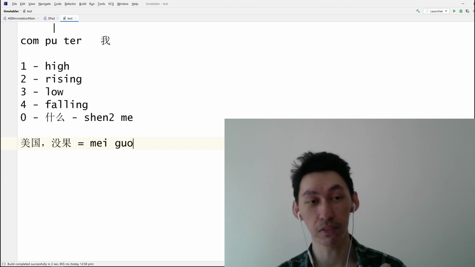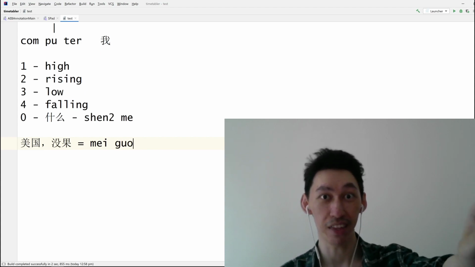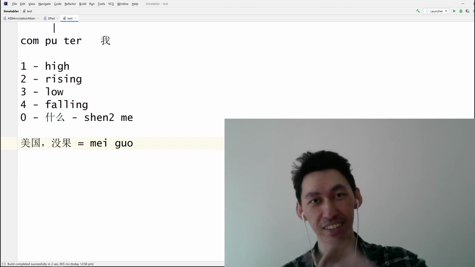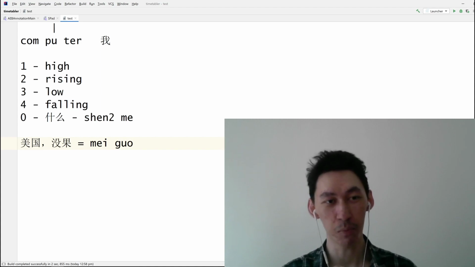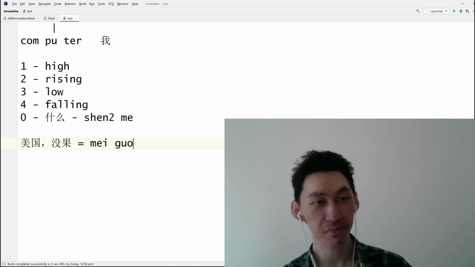It's just the tones that are different. So on the left-hand side, it's 美国, I think. On the right-hand side, it's 美国. And on the left-hand side, it's America, as in country. And on the right-hand side, it means without or no fruit.